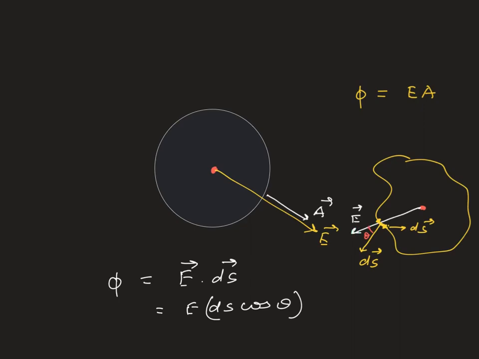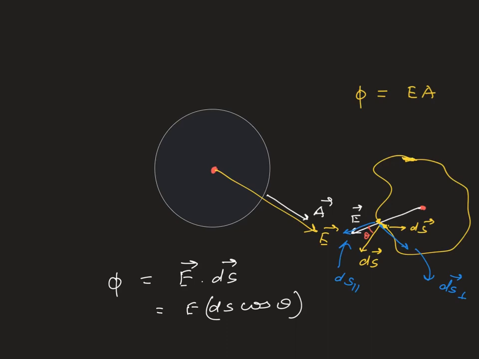Let me draw the components of the area vector. It will have a parallel component and a perpendicular component. We are talking about this area vector that is parallel to the field, the white line. We will call this ds parallel and we will call this ds perpendicular. That is what we are doing here. So in order to find flux, you need to multiply field with the area vector that is parallel to the field. And then we can keep on doing it for all area vectors.